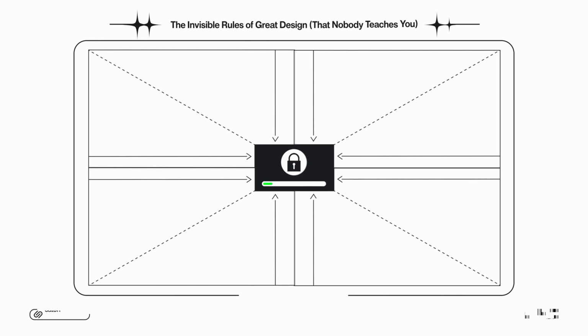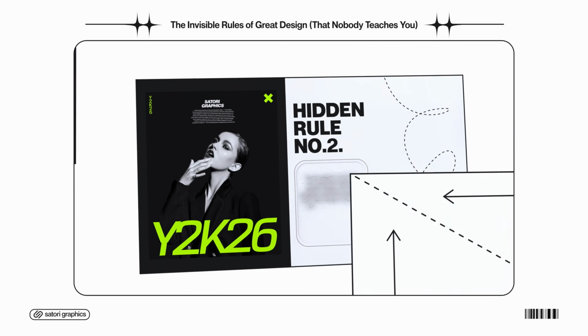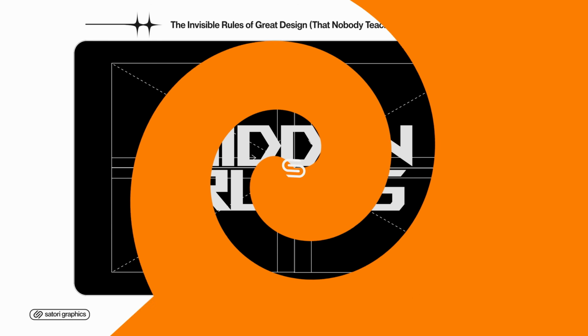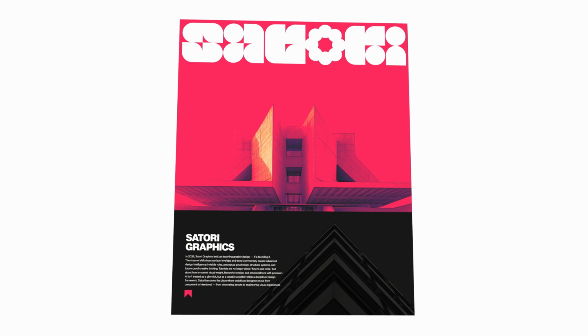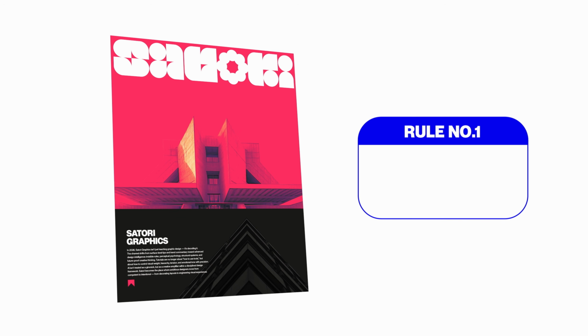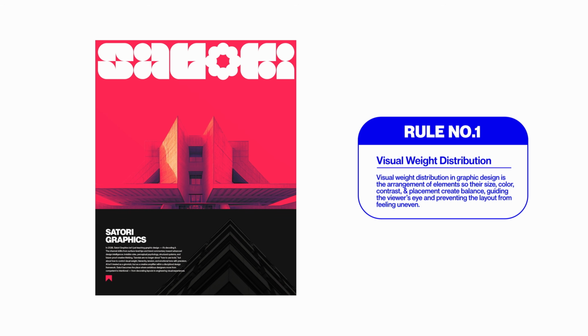We're going to be slightly more advanced today, and we're going to talk about some of the hidden rules, or the invisible rules, that are found in the best graphic designs and used by the best graphic designers. So take a look at this design here that I quickly whipped up for today's video for you guys. Now I want to perfectly illustrate the first rule, or should I say rules, with this design, and that is visual weight distribution. Now, visual weight is actually a very important aspect of graphic design, and yet many designers overlook it, which can harm their design if they don't understand how it works.